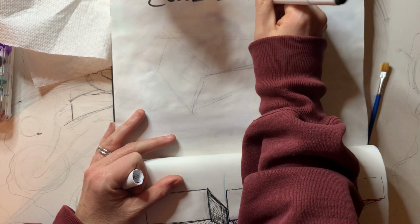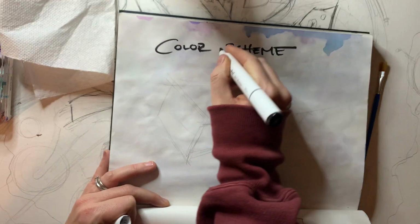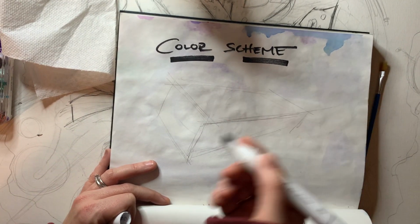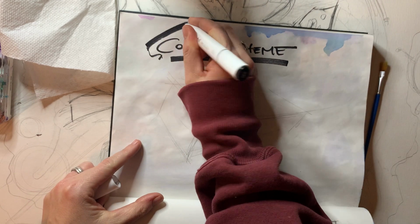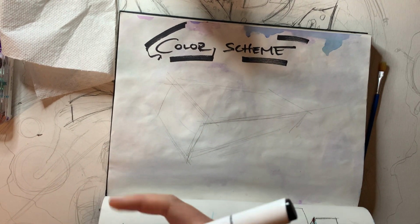And oh my gosh, this marker is almost dead. Let me know if you guys have experience with the markers that you want to tell me about, and we can figure it out. I'm gonna blame my kids.